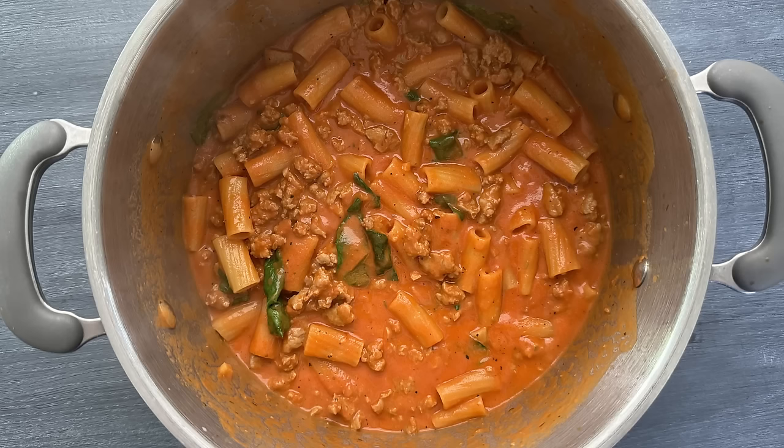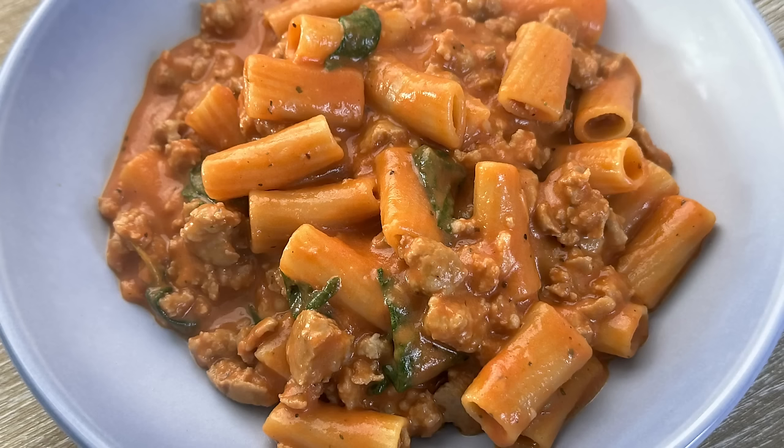I don't have to do that with our other one pots, but because of the rigatoni being so large, I sometimes do. It helps if you keep it covered in between stirring it, but this is one that you're gonna wanna stir a little bit more often. Again, because of the size of that pasta, it's gonna stick to the bottom more easily. When your pasta is done cooking, then you can add some fresh spinach if you want and allow that to wilt, and that is it. And so, anything that you can add spinach to make it healthier, do it, because there's a lot of calcium and iron and all the good things that are in spinach.